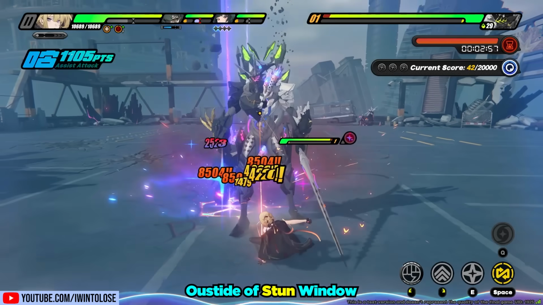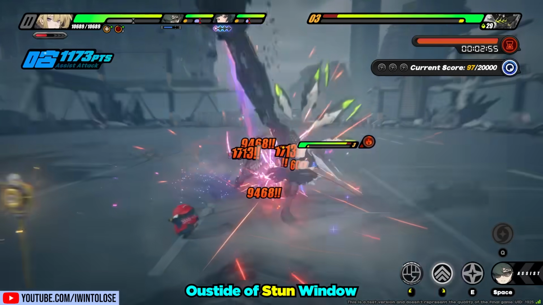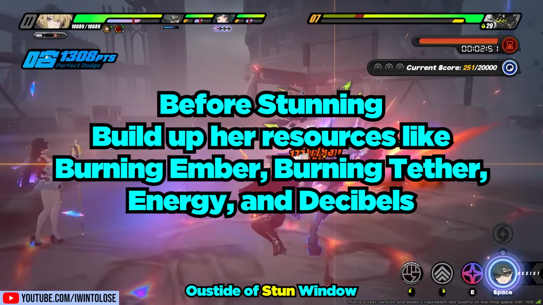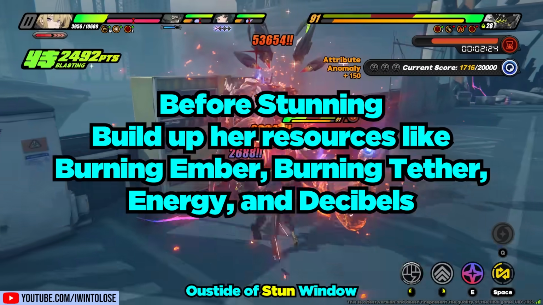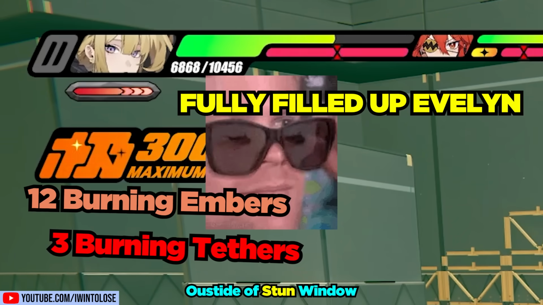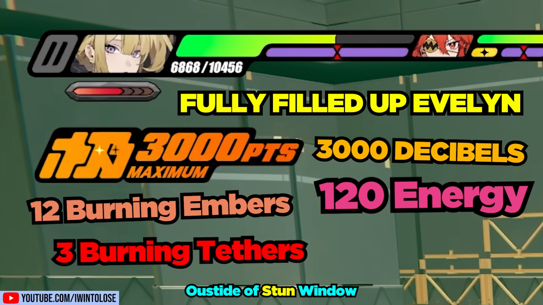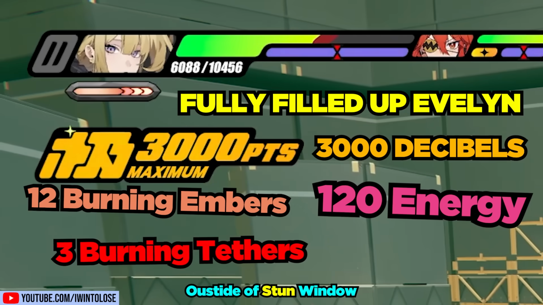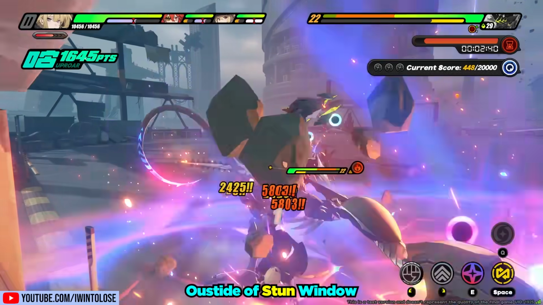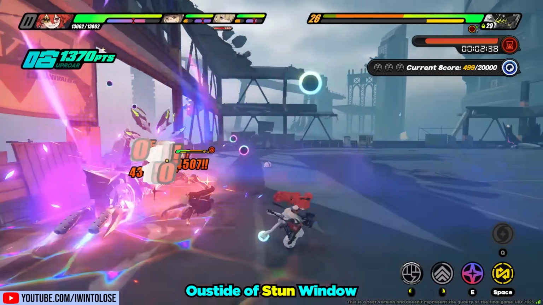Alright, let's talk a bit about Evelyn's rotations. Before stunning an enemy, you'll generally want to spend some time on field with Evelyn to build burning embers and burning tethers. While you don't have to fully fill her up, if you want to maximize the damage she does during a stun window, generating 3 burning tethers and filling up on burning embers, as well as having some energy for her EX special, is helpful. However, this does require more additional field time.